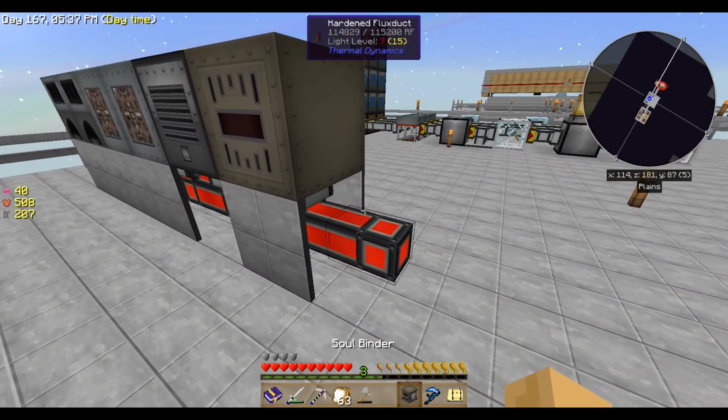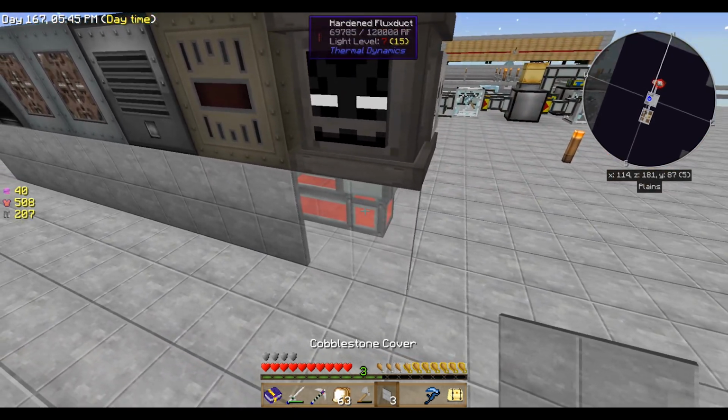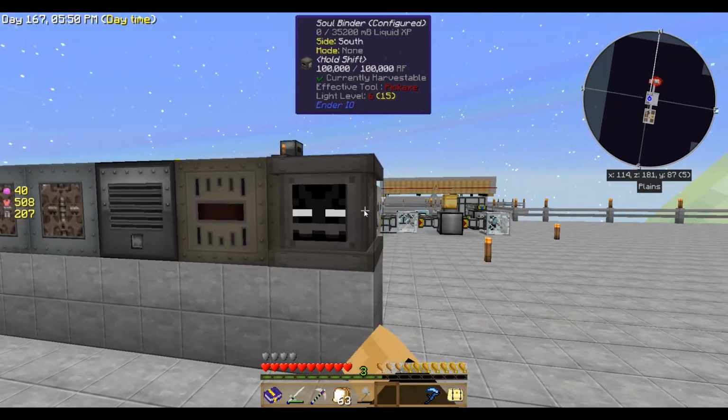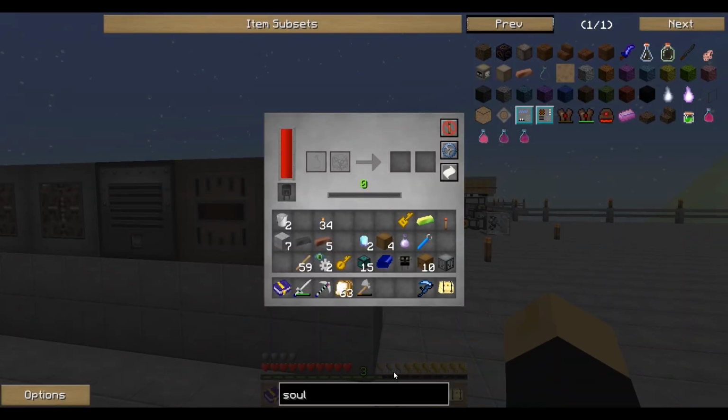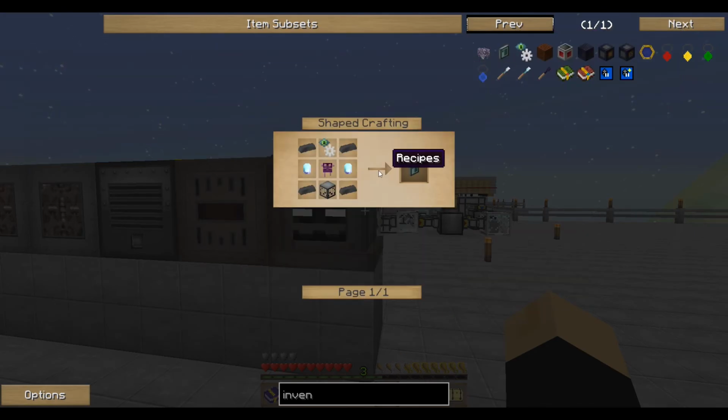Welcome back, guys. It's been a long, hard road. Uh-oh. We gotta make a soul binder. What I've been doing is I got an Enderman head not too long ago. And then I had to wait for a... Oh, no.